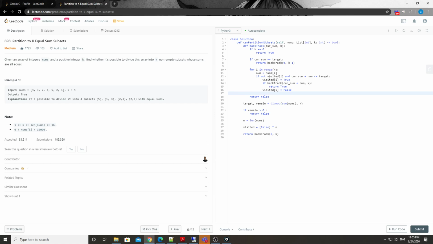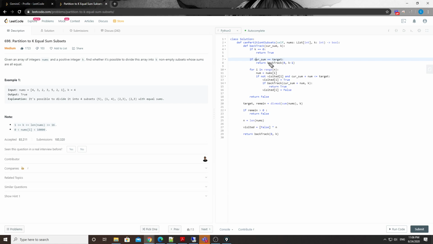Okay, and so as you can see here, let's go through this algorithm from 0, right? It comes to here, and then we go here, and we mark the first number to be visited, and then we recursively call this one, right?